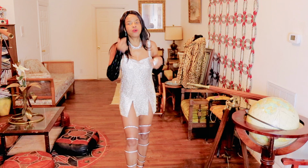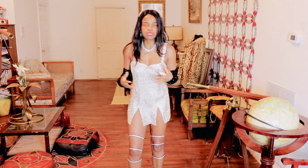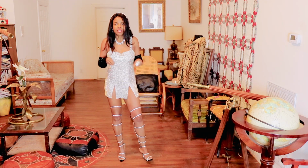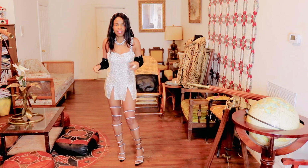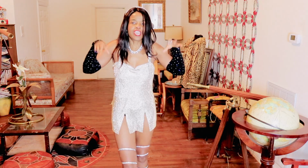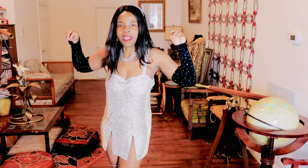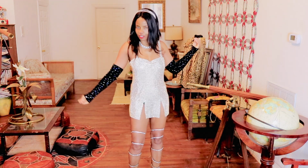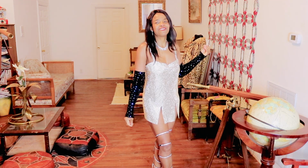But comment down below and let me know what you think of the outfit. Comment down below and let me know whether you think this is a good idea for dinner. As it is, it's meant to be worn out for dinner. And I've worn something like this, a different designer, for dinner in Tennessee. So comment down below and let me know if you would take your friend or whomever to dinner wearing this. I think it's a spectacular look and so ooh-la-la, my kind of stuff.